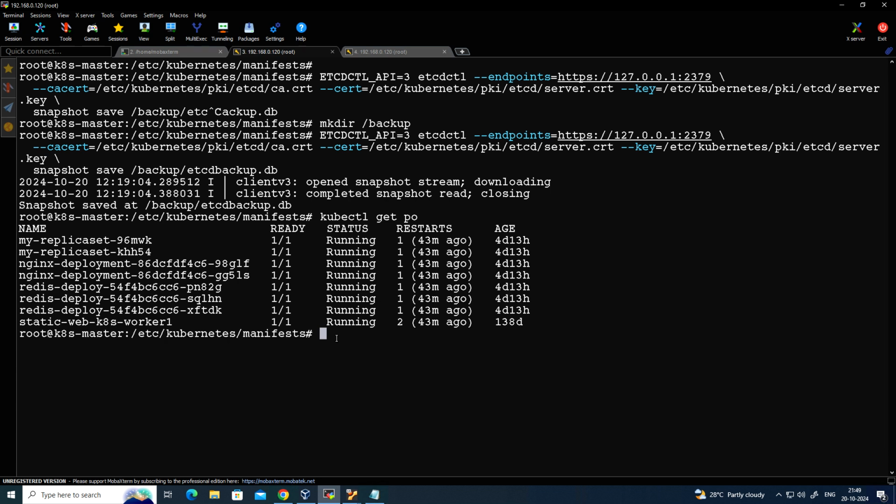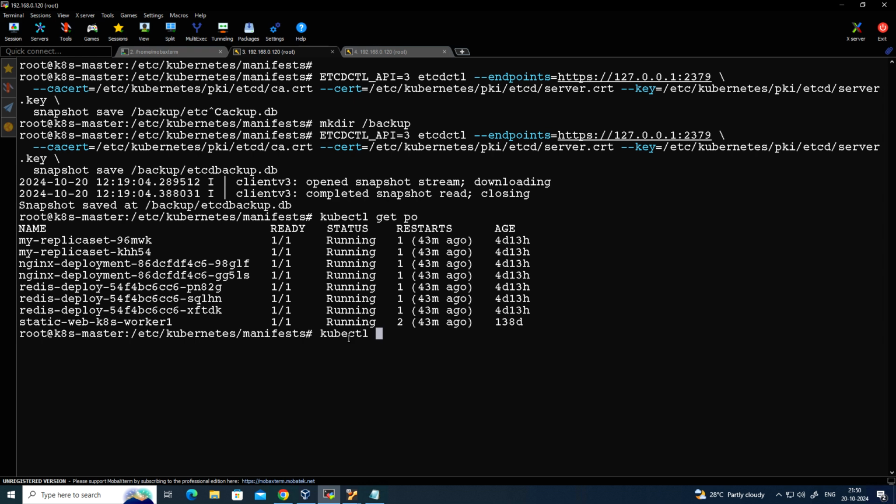In case of any issues, let's say if we upgrade the cluster and something goes wrong, then all the pods, all the objects stored in this cluster will have issues, right? So to roll back to the previous state, we can use the backup so that we can restore it and get the cluster up and running. For now, I have taken the backup of my etcd, where all the objects are backed up.